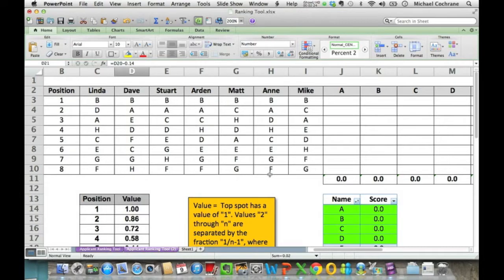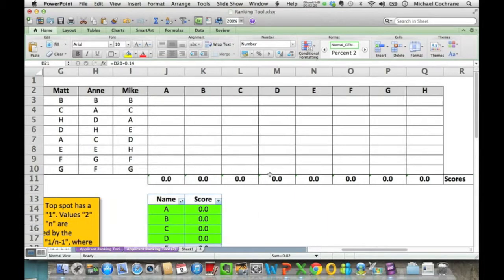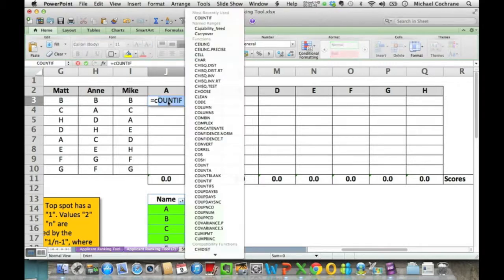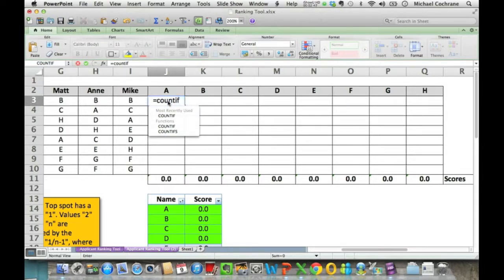The next thing we want to do is to give a column to each of our applicants, A through H. And now we're going to populate the cells in those columns with formulas. The formula we're going to start out with, I'm in cell J3, is COUNTIF, and that's going to count the number of times that a certain character string appears in that range.